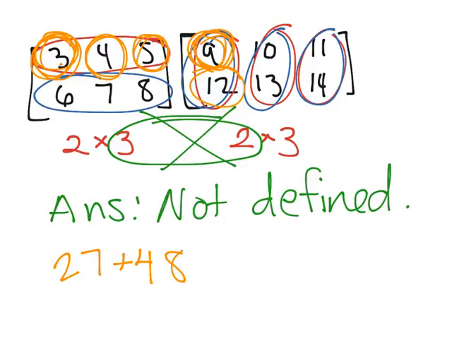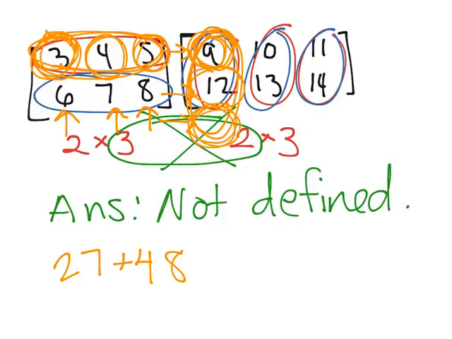And so that's why we need the number of elements in the row to be equal to the number of elements in the column, which means that the number of columns here must be equal to the number of rows right here. That is why we cannot multiply these two matrices, because we are missing an element right here. We have nothing to multiply by 5.